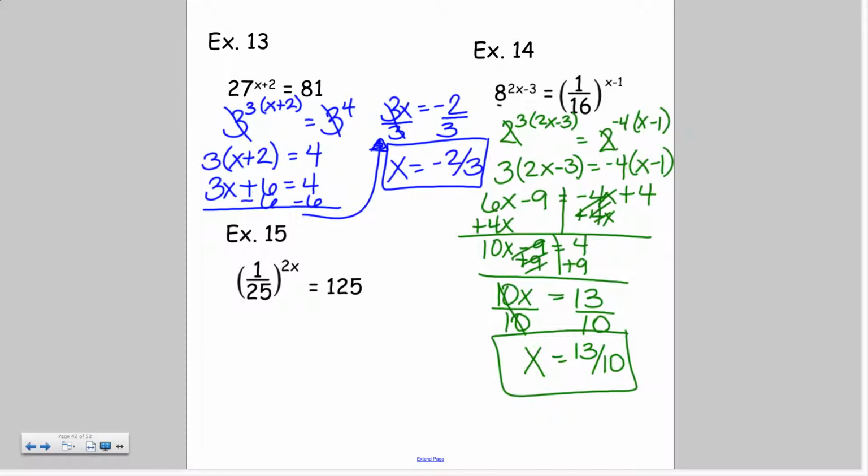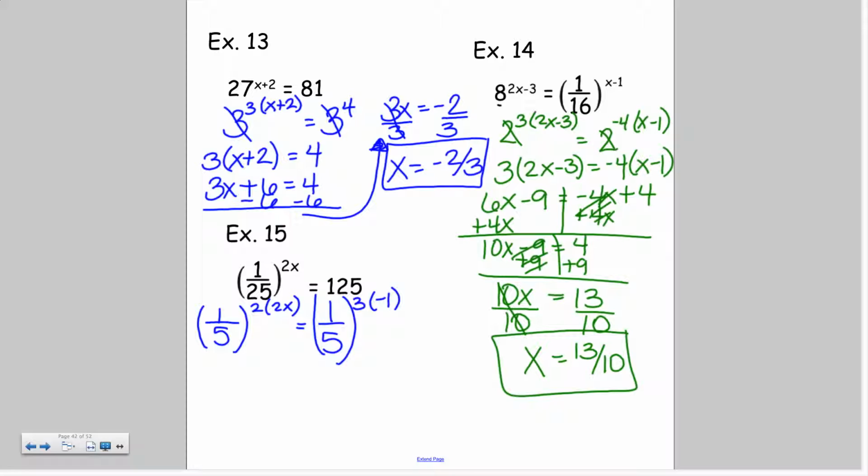All right, so the first one. I'm going to do this one as a fraction just because I've done the other ones as a whole number, so I'm going to just do this one as a fraction. So if I take this to 1/5, it's going to be squared. Then I'll have the 2x is equal to 1/5 to the third times negative 1.